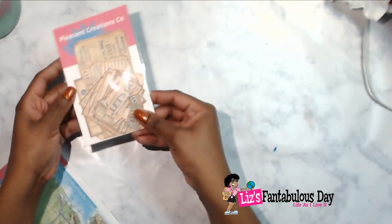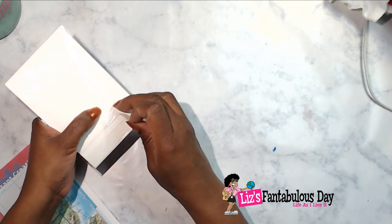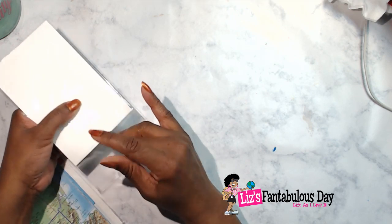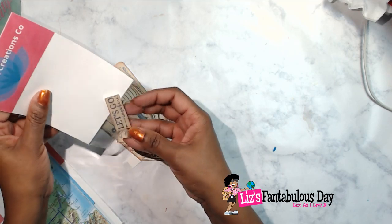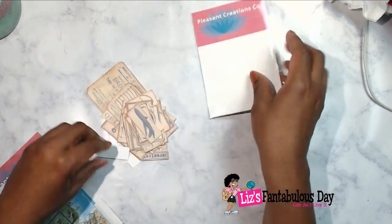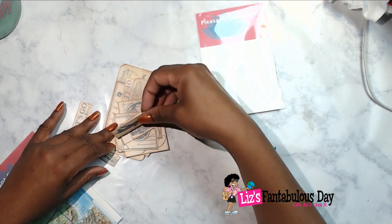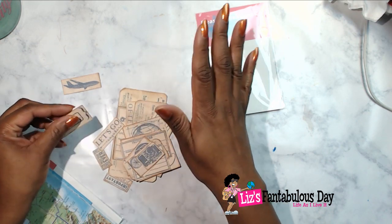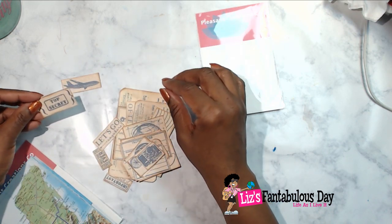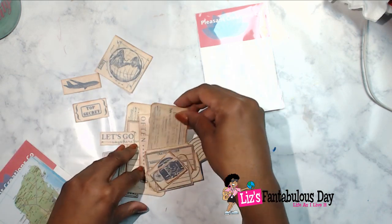And then this one is the Travel Kit. This is great if you are going on a trip and you want to take notes of everything on your trip, and you have lots of travel inspired ephemera. Like you have the airplane here, so you can put that on a page and put where you went to, what type of flight it was. It almost gives you some journal prompts, which is nice.